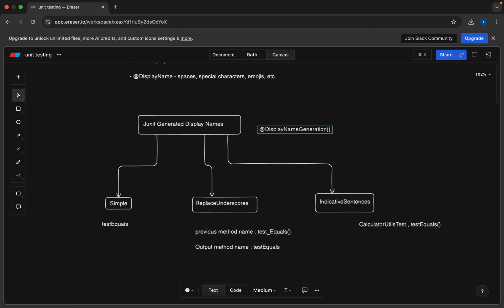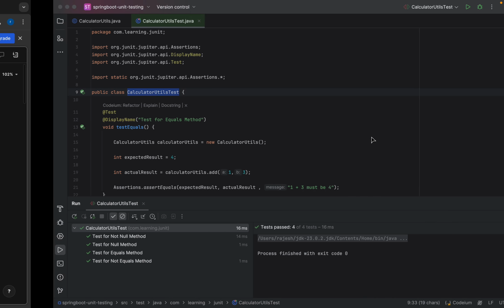For this we need to use a predefined class called DisplayNameGenerator dot the type dot class. So we will see the real example now.